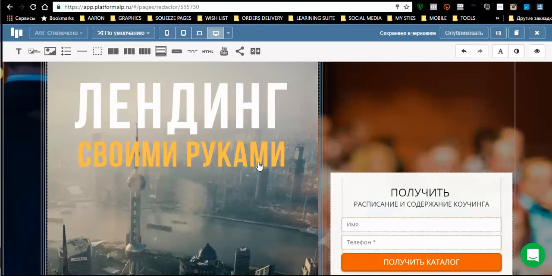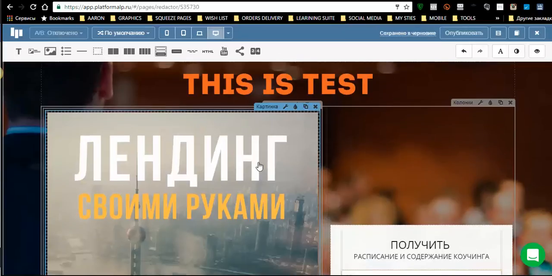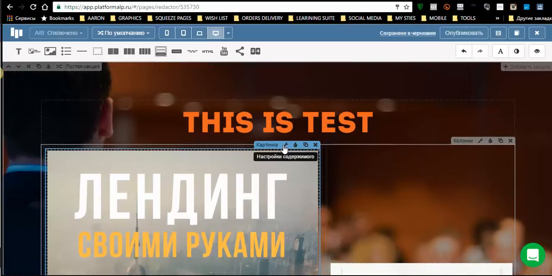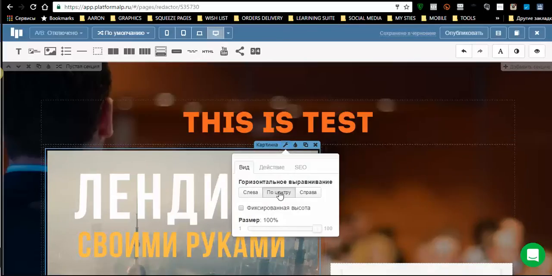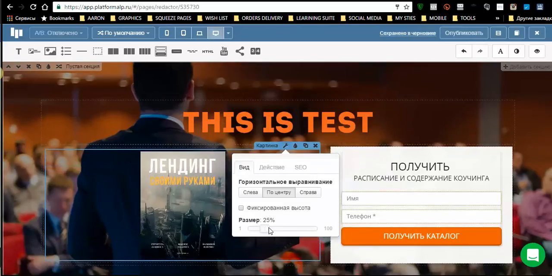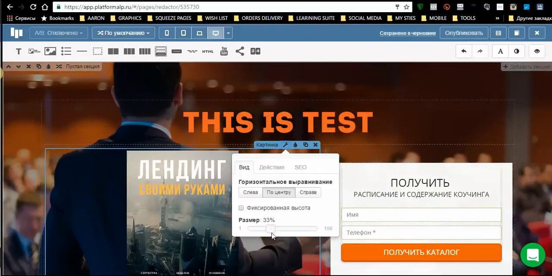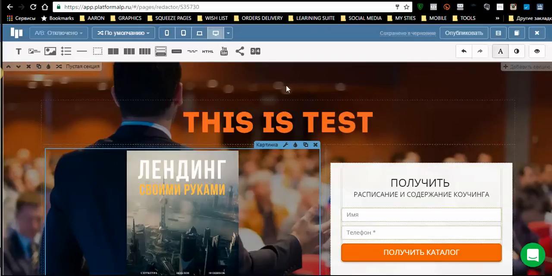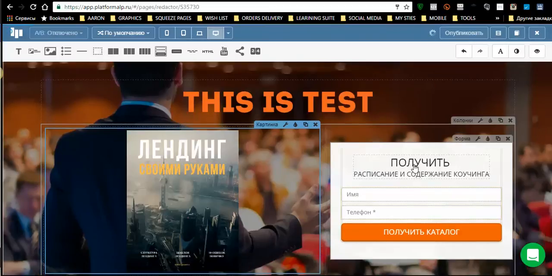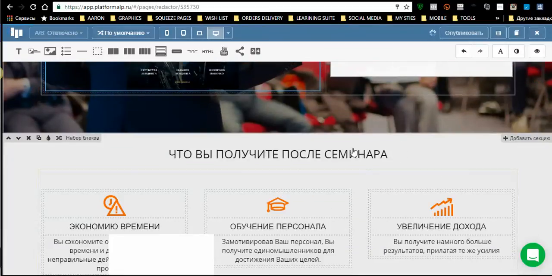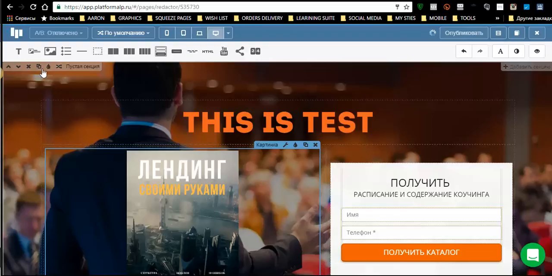As you can see, the image is too big and I need to adjust it. For this, it's very intuitive. You click on the tool sign. It can be left, right, center, and I can change the size of it just by using the slider. I think that's good. You can change the naming here. Now I want to change the picture that is going to be on the background and it's going to be here.